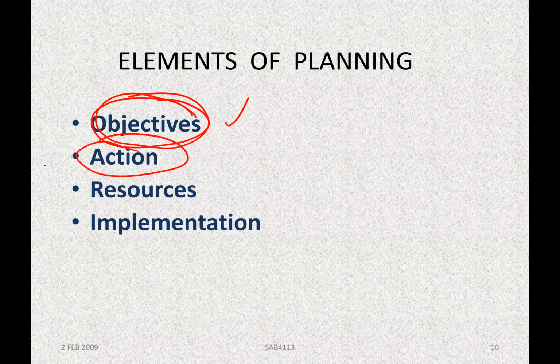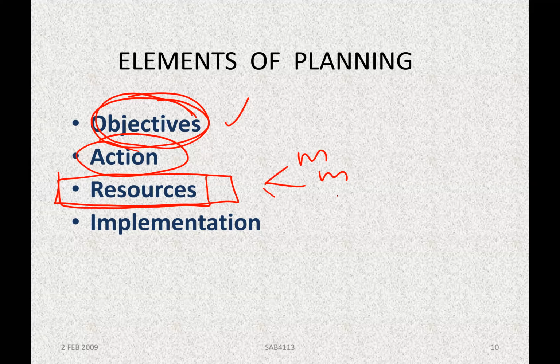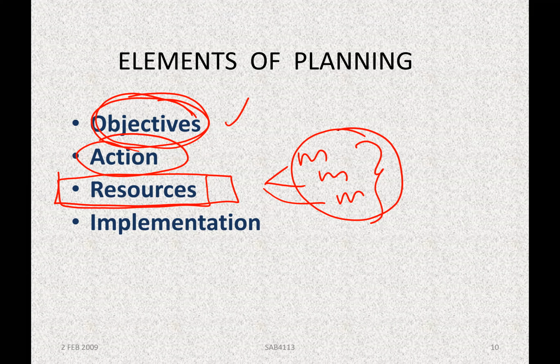Action, meaning to say you come up with a strategy how to achieve your objective, and for sure you need resources, because everything nowadays you need man, machine, material, at least these are the three things, and other material that can assist you. For instance, nowadays we are talking about the tools. Internet could be the big things in the near future. For instance, previously we have not seen those wider utilization, especially in Malaysia, but maybe in the next future it will be included as required resources.